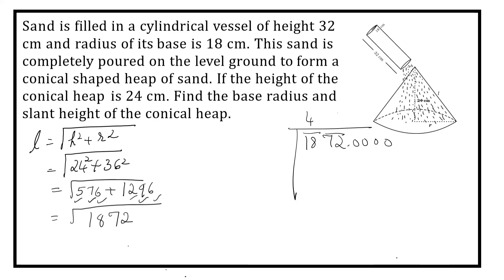Make pairs, nearest square root of this number, 16. So 4, 4s are 16. 4 plus 4, 8. Here 2. Bring down 72. 8, 3s are, 3, 3s are 9, 3, 8s are 24. Here 6. 6 minus 2, 4. Here 2, 2, 2s are 4, 2, 6s are 12.